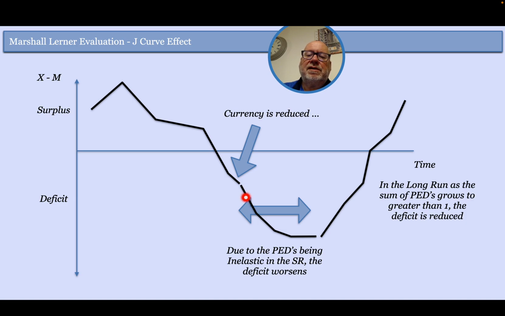And if you see this, that is like a J curve there. So here is the J, there's the J curve, that's the J curve effect. That the Marshall-Lerner might operate and be successful in the long run, but in the short run you're going to worsen your current account deficit. So the first important big point, if you're ever doing a question on a fall in the value of the pound, is going to be Marshall-Lerner and then the J-curve effect on the back of that.